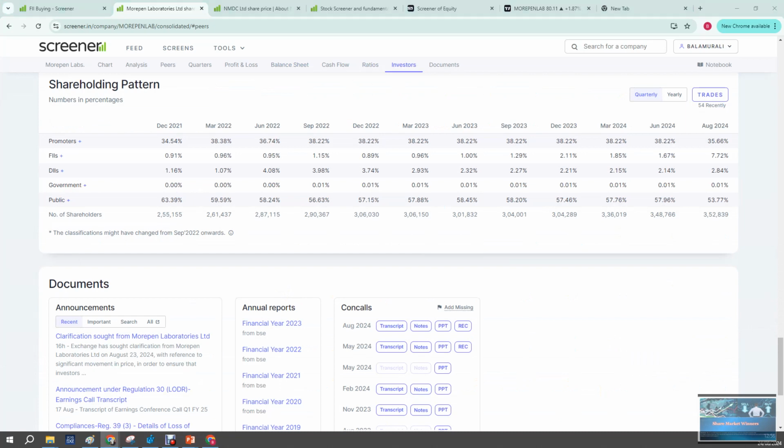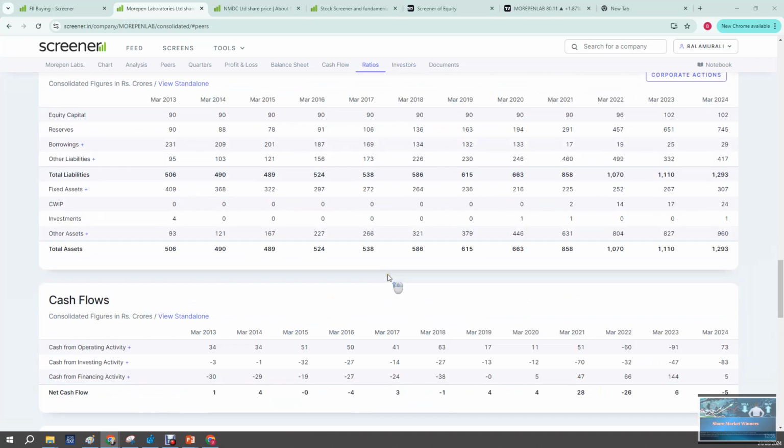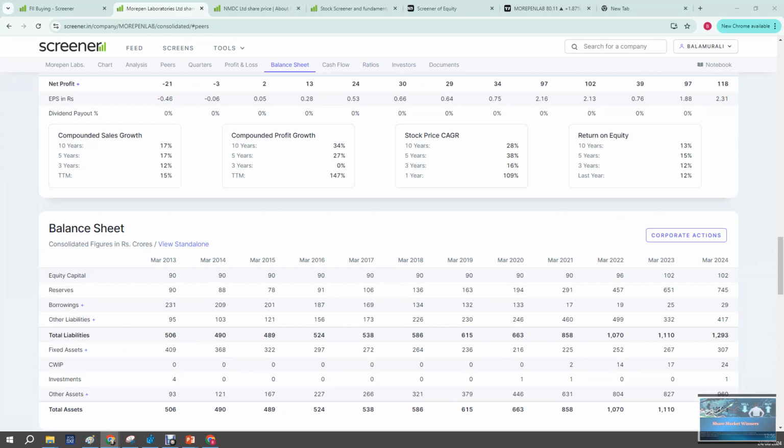I think we are coming to the end of the session, considering the limitation of Google Meet. We'll have the 1 hour session completed shortly. Any questions? I will keep it open because I know there are a lot of things to be covered, but it's just one tool we are covering today, Screener, and how you can use it for screening.